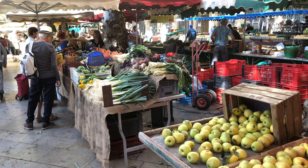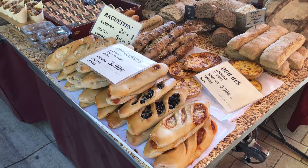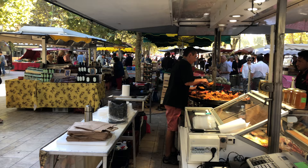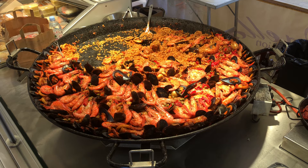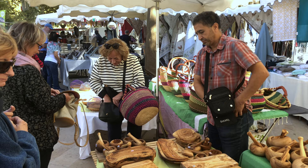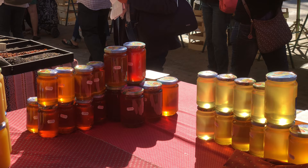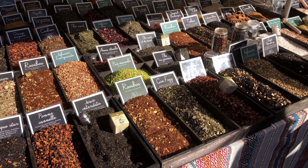As a visitor, you're probably not doing any cooking, so you don't need to purchase vegetables, but you might get some fresh fruits or snacks for the road. There's always some selection of prepared foods ready to eat, whether it's a simple sandwich or an elaborate paella. And just to enjoy the people watching, the colors, the smells, the sounds, and the beautiful buildings all around — it makes for an adventure just in itself.